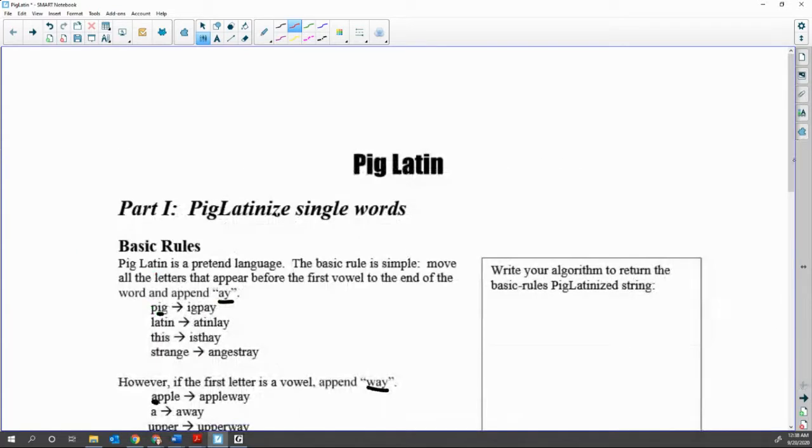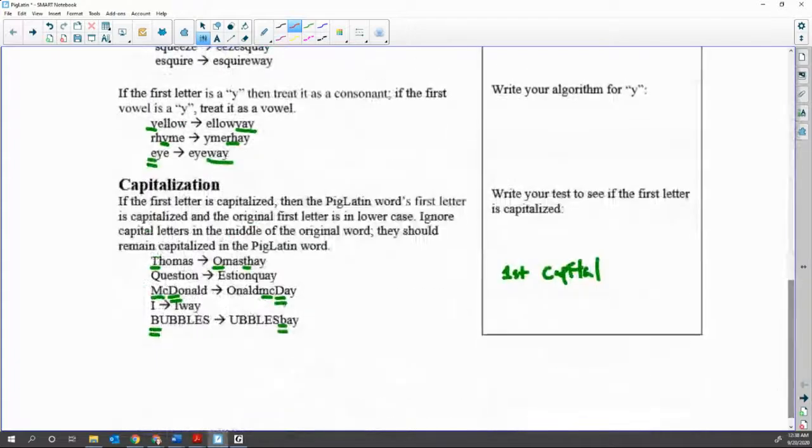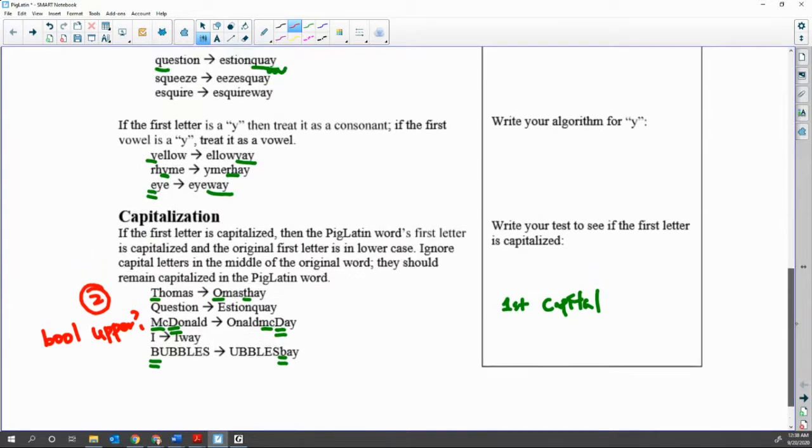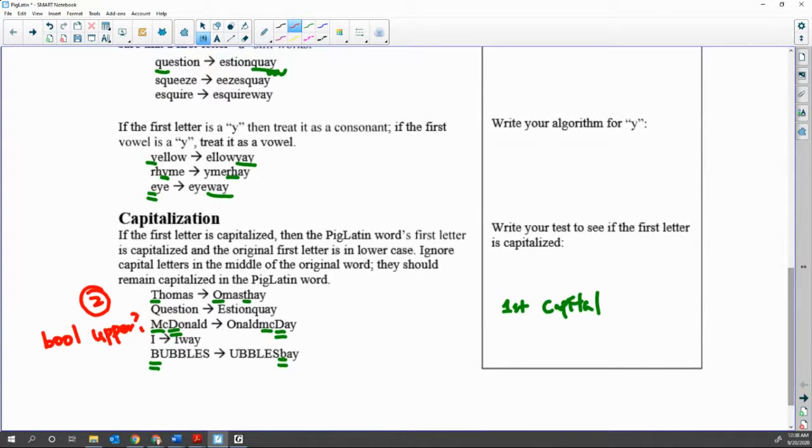Going back, taking care of uppercase means I probably will store somewhere a boolean, starts with upper or not. Then change the uppercase to lowercase, because I cannot change everything to lowercase.